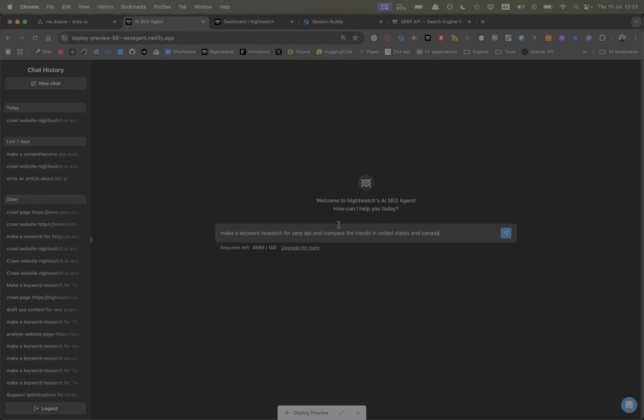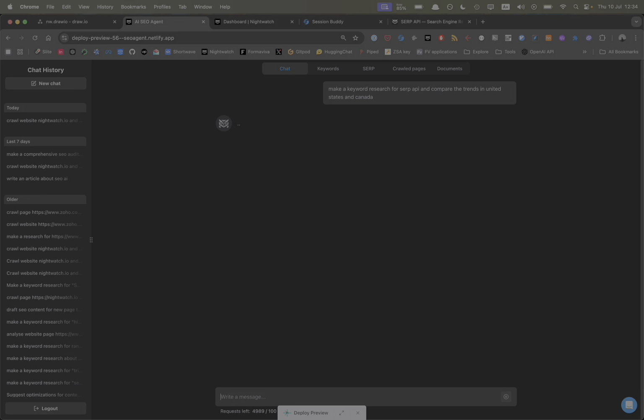You see here, basically we are prompting the agent to do a keyword research for a specific keyword phrase and 2 different countries, which we cannot do in the regular research, or this would require us to get the data, export the data, and then put it somewhere else.